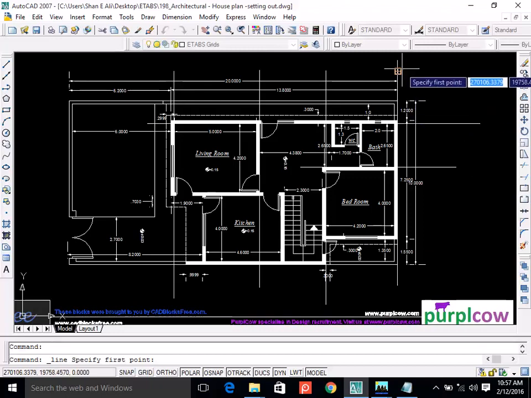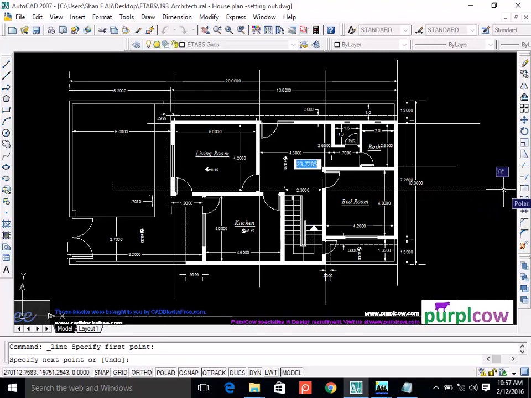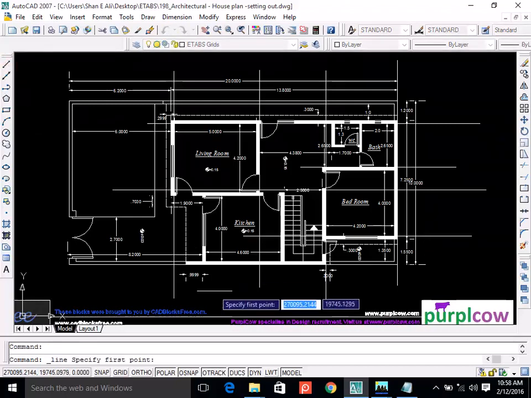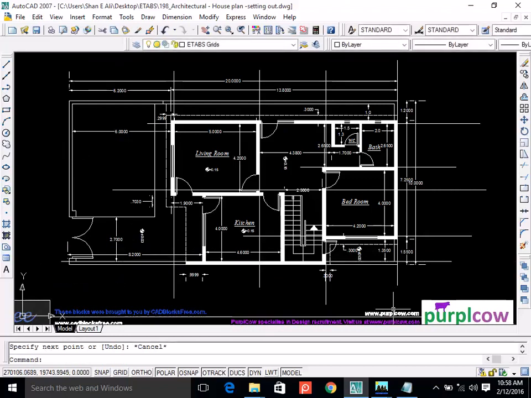Okay, you see, I have drawn 4 lines. 1, 2, 3, 4 vertical lines, which are locating some of my walls. I have drawn 2 horizontal lines, one this one, another this one, and this is also a wall, so I will draw another line somewhere here. Although it's not picking up exactly, I just want to show you how to do it. And this is another wall, so I will draw this line as well. And the last wall is this one. So I have tried to locate all the walls and intersections.